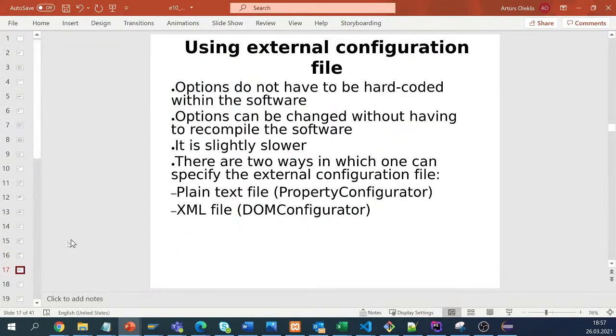Let's move on. Using external configuration for the configuration file. The options do not have to be hard-coded within the software. If we have some templates or some strings, we usually do not hard-code them, but we store them in different files.